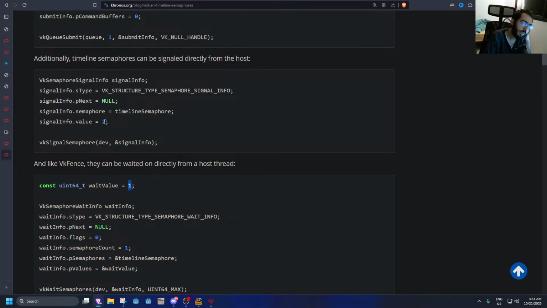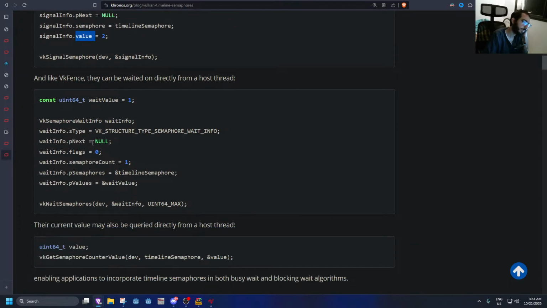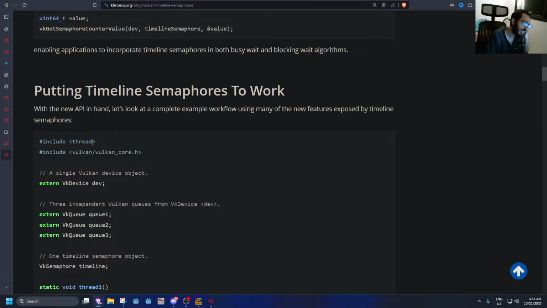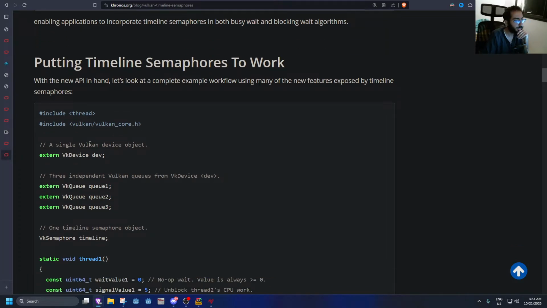Interesting. Here, when you signal it, you could actually give it a value that just basically should be greater than the previous value. Well, if that's the case, then how are we going to be able to do that? Yeah, probably binary fence is fine for this case, honestly. But this is very interesting.